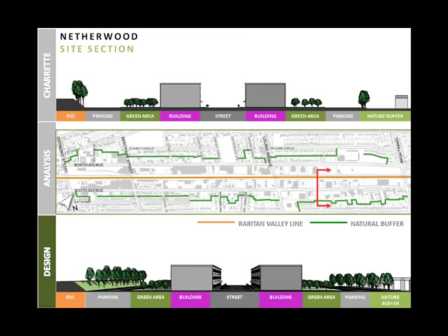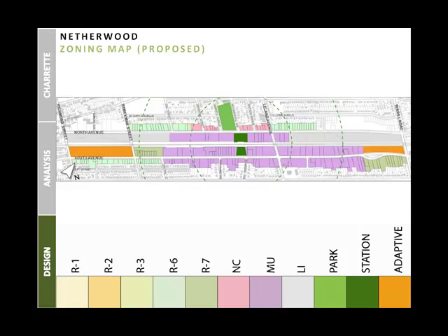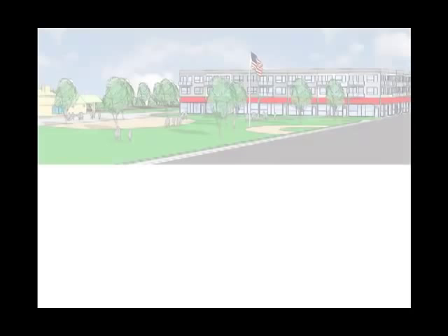Looking at Plainfield's current zoning map, the Netherwood Station area is zoned as industrial and neighborhood commercial — designations not consistent with the charrette and alternative proposals. Rezoning Netherwood Station as mixed-use development with open space adjacent to the station will facilitate a more active and pleasing TOD. Similarly, rezoning Netherwood South Avenue as mixed-use development with higher density residential near Taro Road will complement the station. Netherwood has great potential in becoming a vibrant and diverse transit-oriented development; with the right master plan, effective vision, and community support, this vision can become a reality.